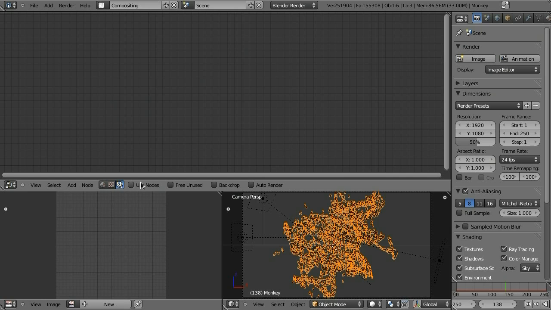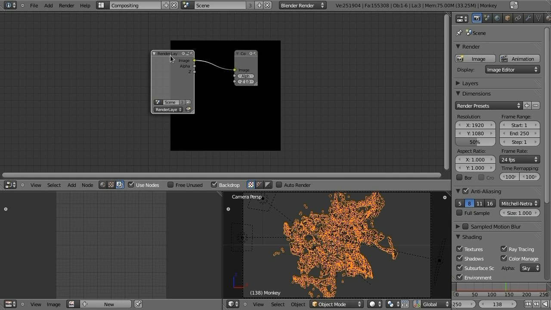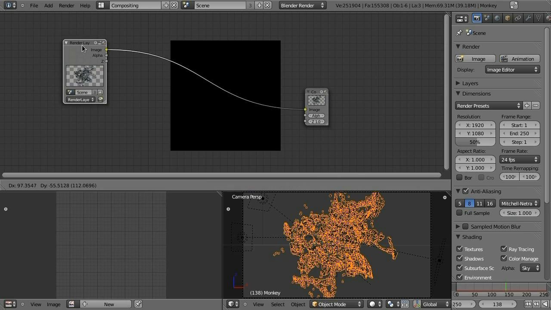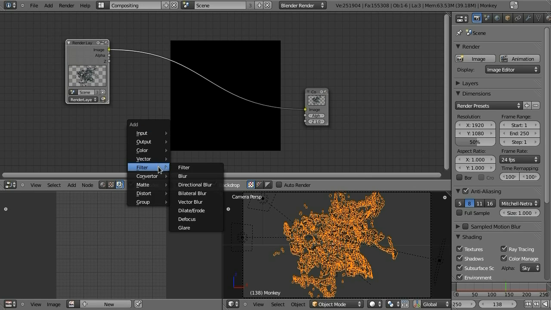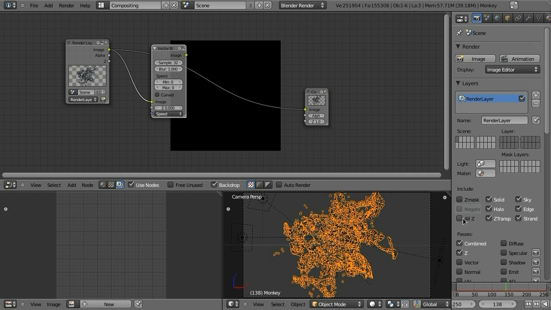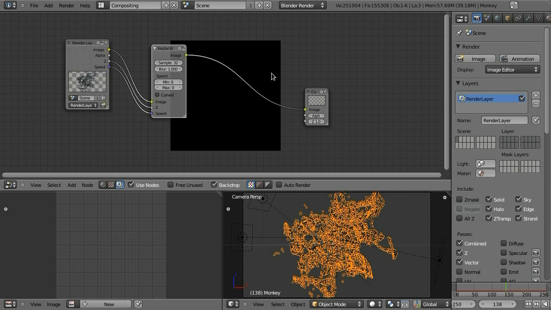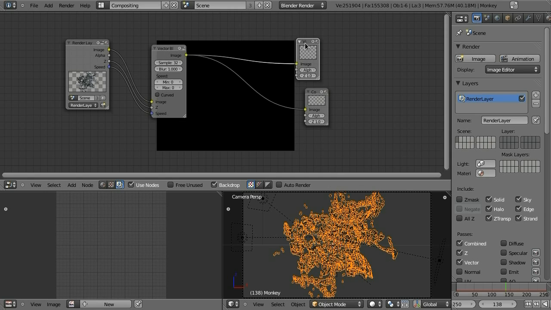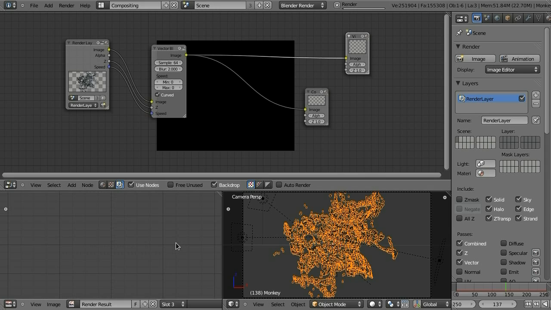So let's use nodes, backdrop, and just add a vector blur, and that's it. So filter, vector blur, and yeah, we need to turn on vector for our layer now. So let's connect C to C and speed to speed and do a new render and output viewer. Perfect. This blur, let's take it to the maximum of 2, which means it will be blurred over 2 frames, and the samples up to 64, just looks better. Turn on curved, and now let's render again.